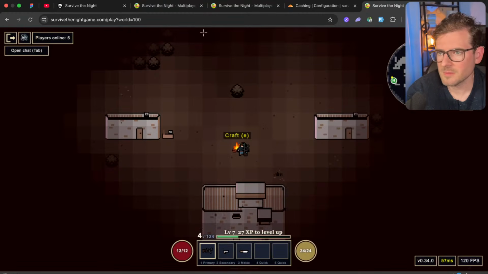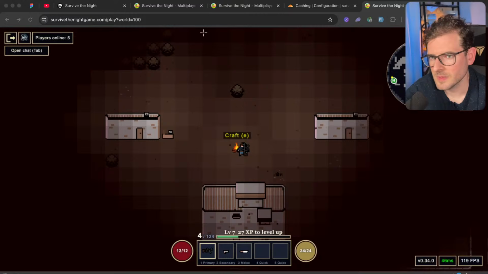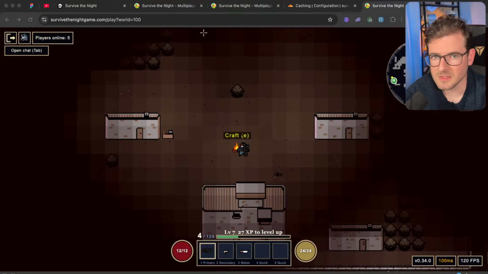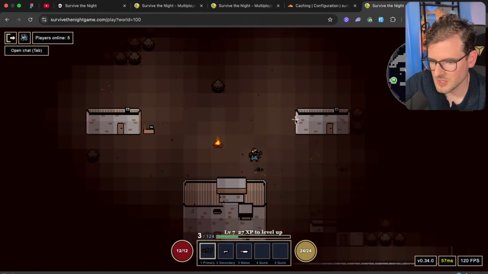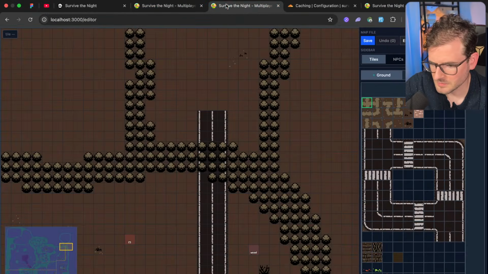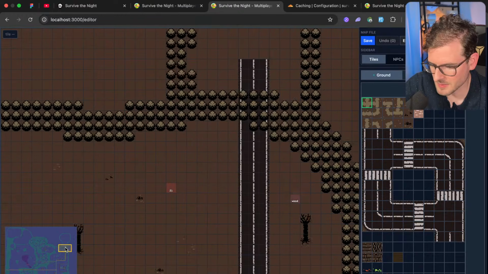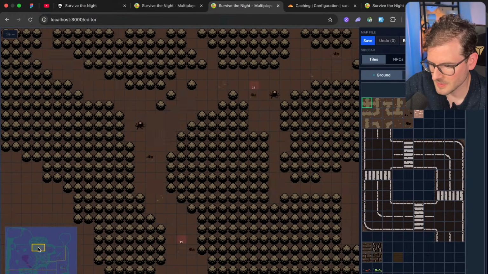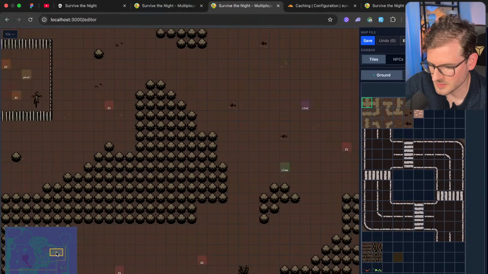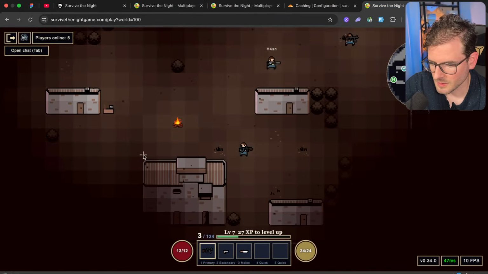Cool. Yeah, so this is like the initial. This is still a prototype, right? There's still so much more that I have to do, but it's a pretty good initial start, I think. I want to expand the map to be at least 4 times larger than what it is. In making this map, obviously, if you want a cool map, it's going to take some time. And then making all the quests.